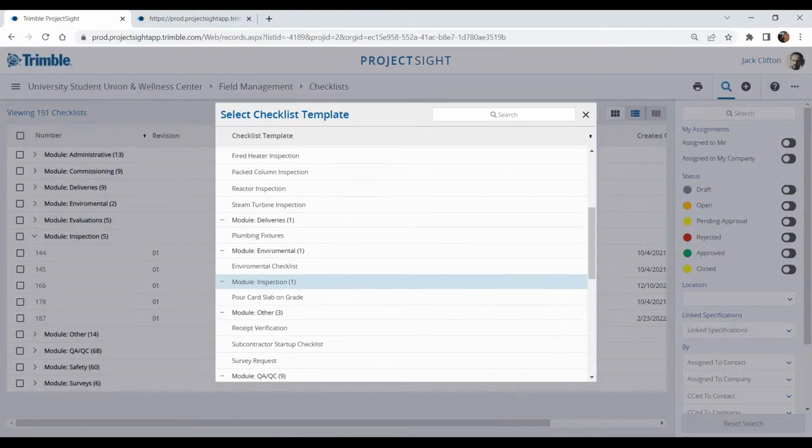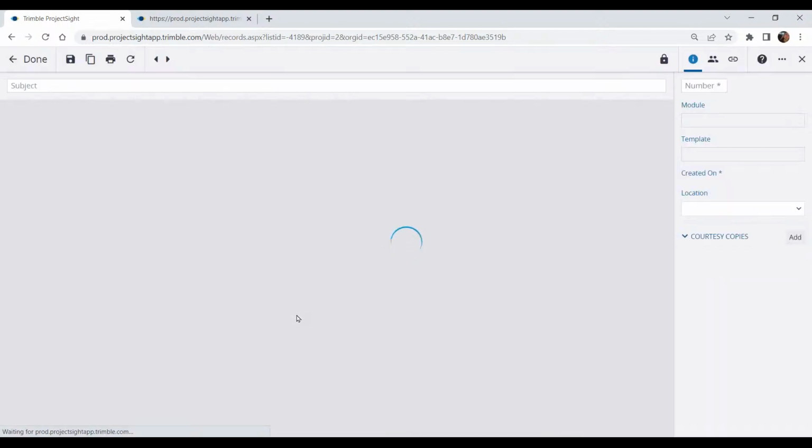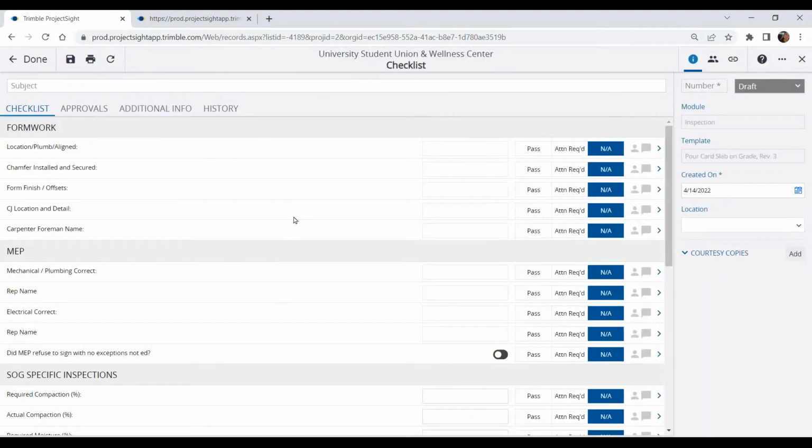I have this pour card slab on grade inspection, which I just created for this project. As you can see, I have a formwork section here, MEP. I can identify something as pass or attention required, or you can create your own fields to track something else, maybe the location or certain details of that inspection.